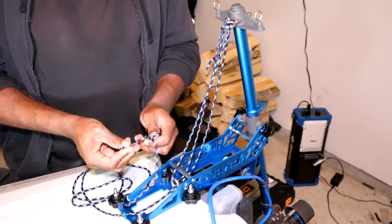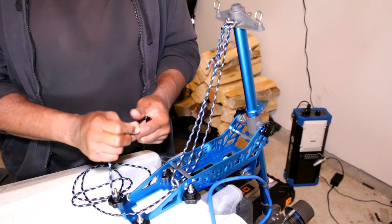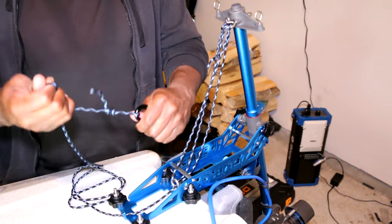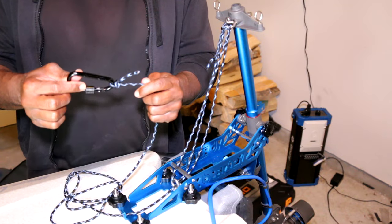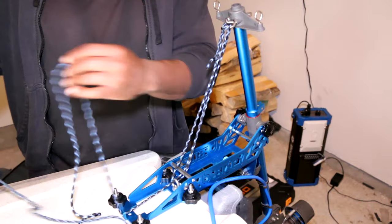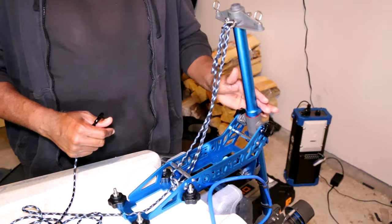Go through my loops maybe a couple of times. I'm not gonna do nothing too crazy because once again, when I'm packing up, I wanna be able to take this off easily and just pull, just like that, right? Because I'm gonna take this off. Once I'm going back to my truck, I'm done fishing, we'll pull the rope through, come back out, the loop knot, just take off the string, good to go, remove your motor.